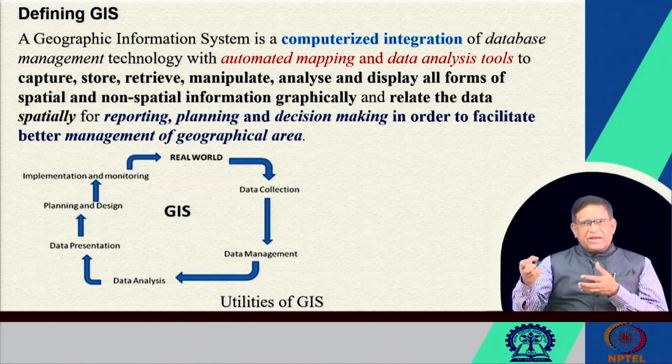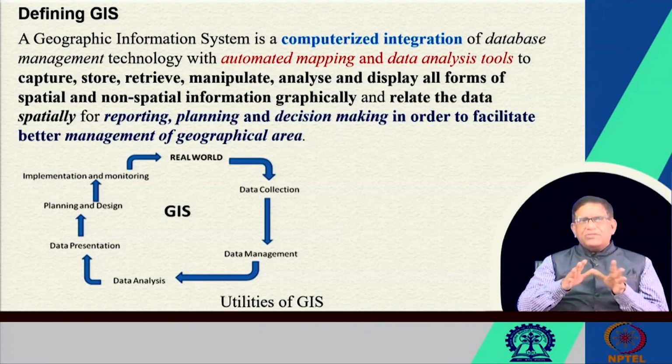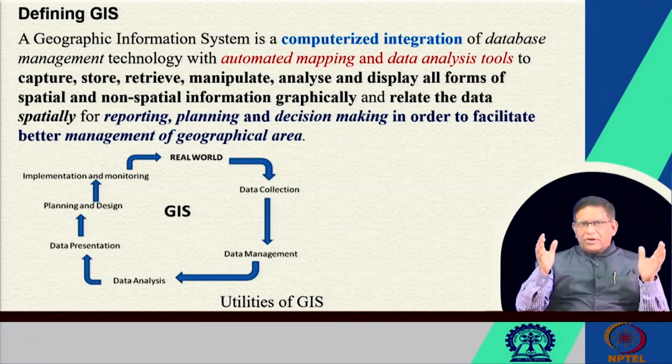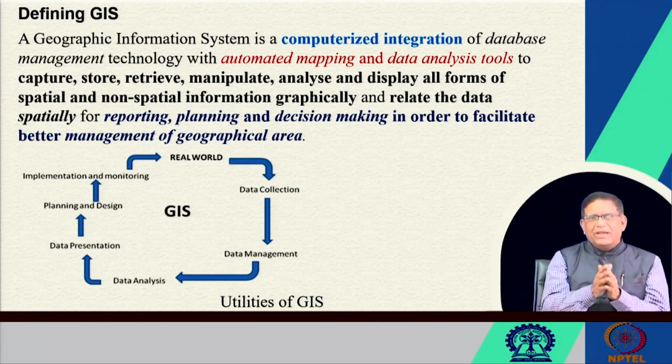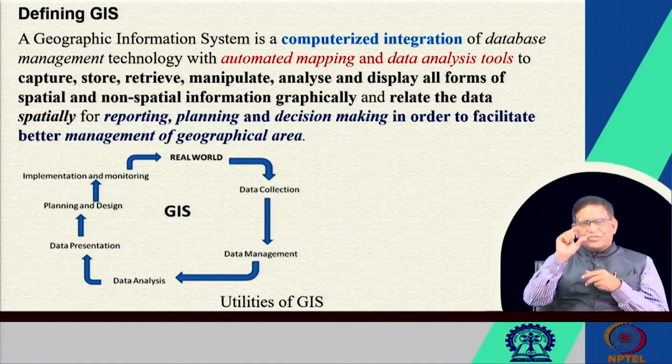Those data you capture in the map form and in a digital form, and from there you can create again a map which will relate the data spatially for reporting, planning and decision making in order to facilitate better management of a geographic area. I think a lot of things are put into one definition. It can tell what GIS is, what it does, how it works, everything is put in one sentence.